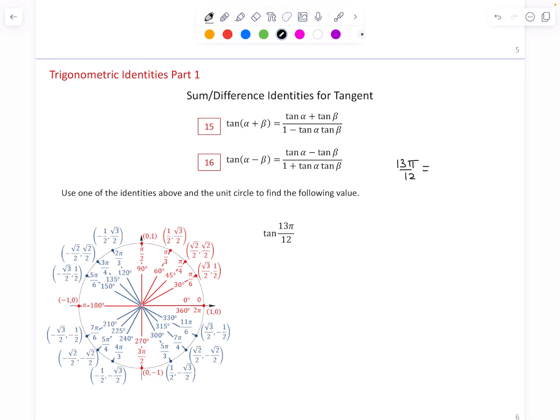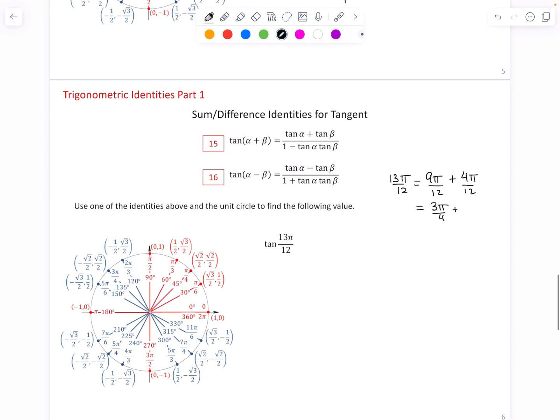I can break 13 down into 8 pi plus 5 pi and put these each over their own 12. Well, this angle is the same thing as 2 pi thirds. That angle is on our unit circle, but 5 pi twelfths is not. So this is not a useful decomposition. What about 9 pi plus 4 pi and then each over its own 12? Well, this simplifies: 9 and 12 are both divisible by 3, so we get 3 pi fourths. And 4 divides into 12 3 times, giving us pi thirds. This is a good decomposition because 3 pi fourths is an angle on our unit circle, and so is pi thirds. So we will find the tangent of 3 pi fourths plus pi thirds and use identity 15.